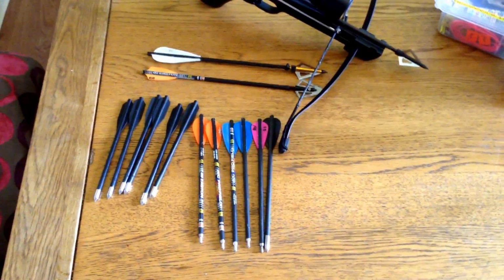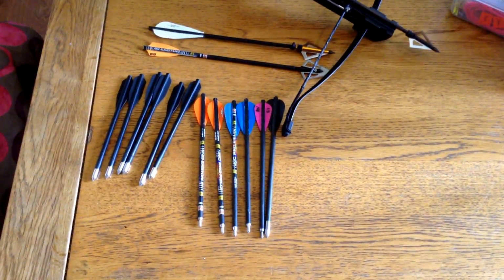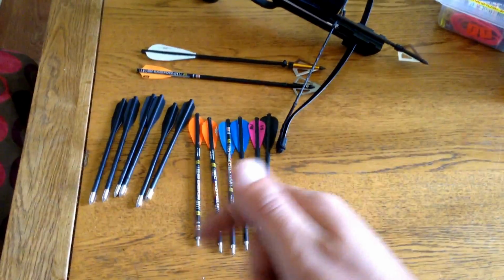Hope you like my homemade bolts that I've made. If it gives you any ideas to make them. I didn't want to, to be honest, these were crap. They were flying all over the place, and I wanted something stiffer.